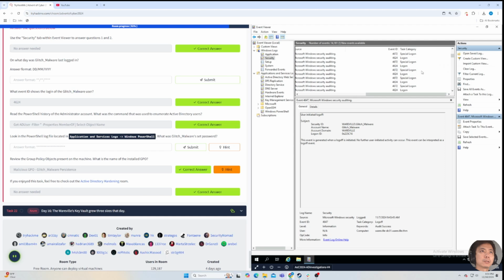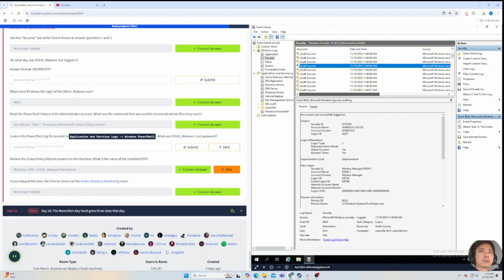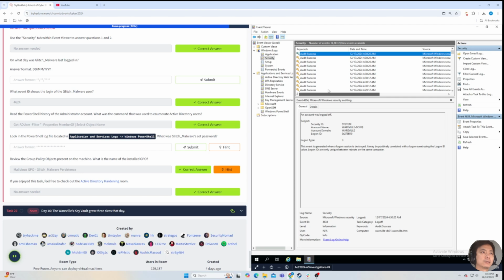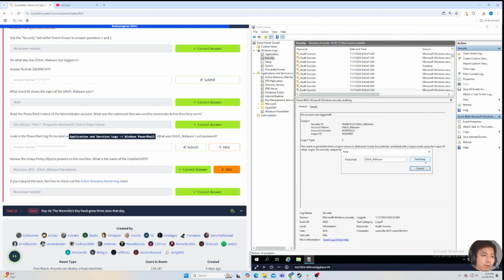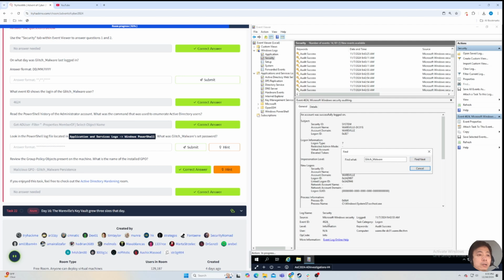I believe logon is somewhere around here. Okay, let's try again. Hold on, let's go to the beginning of the log. Find, and then glitch malware with no space. We are not interested in 47. Let's move on. 4634, no. 4672, no. 4624 is the event that we're interested in.